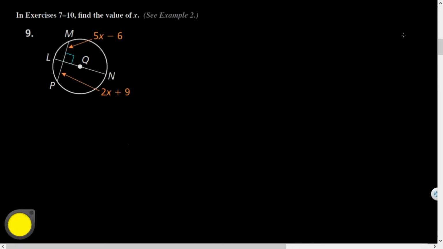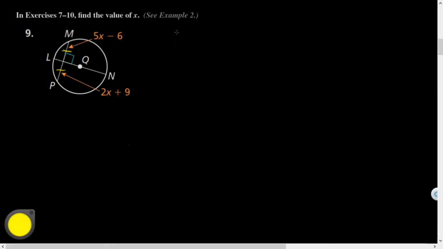So we also had this thing about perpendicular bisectors to a chord. It says find the value of x. It turns out that if you have a diameter that intersects a chord perpendicular to it, it is going to bisect that chord as well, so these two segments are going to be congruent. And it was also true the other way around: if you have a perpendicular bisector to a chord, that perpendicular bisector will pass through the center of the circle and thereby be a diameter.